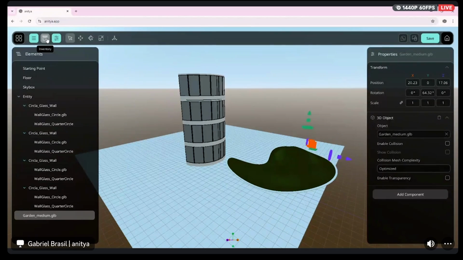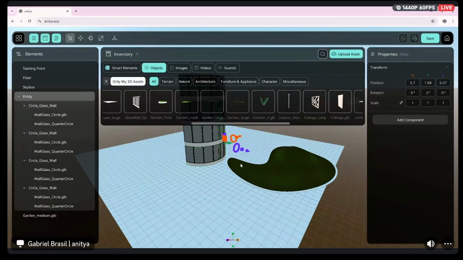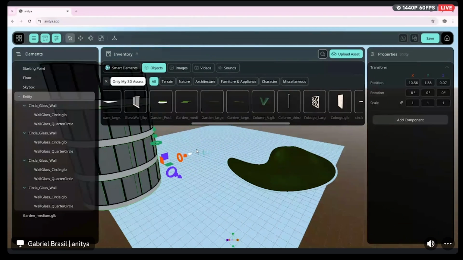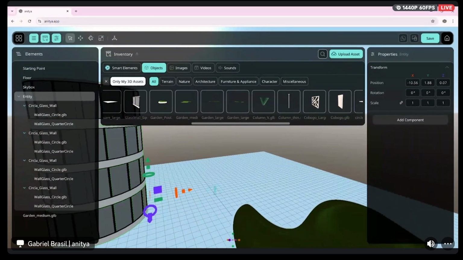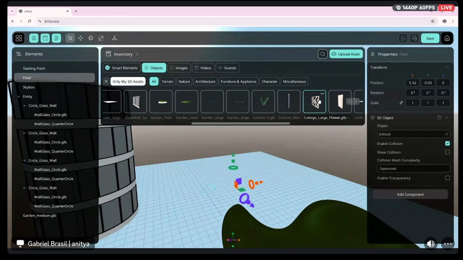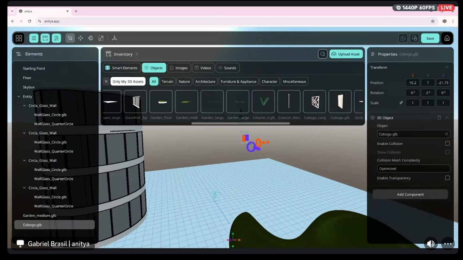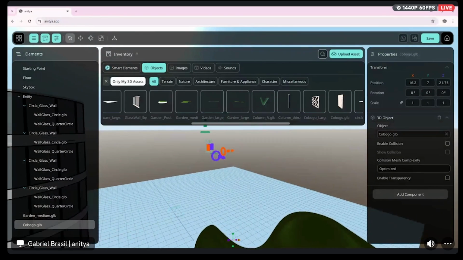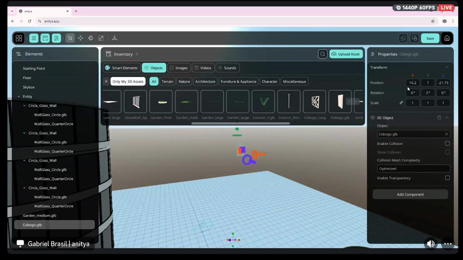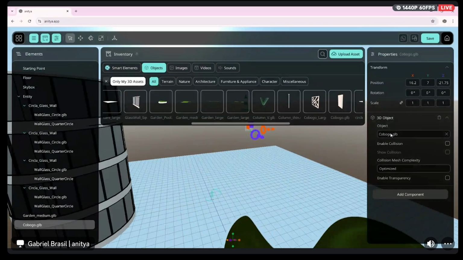Oh, I want to add more stuff. Let's move this big building out of the way so we can start adding. This is more like my staging area for my building blocks. Let's see if my beautiful Cobogó works here. For those who like architecture, Cobogó are these walls that have holes. It's a very traditional modernist architectural feature that was created by three Brazilian engineers. One has a name starting with Co, the other with Bo, and the other with Gó, so they call it Cobogó. And I'm going to show what a Cobogó is.